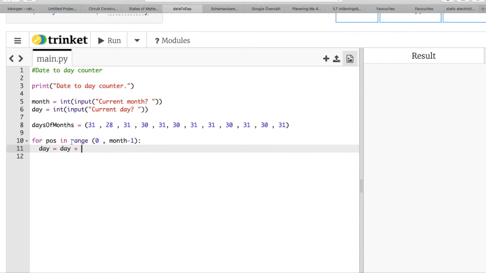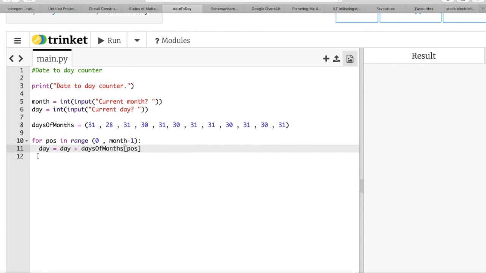So if we write it this way, days of months, and now here write the position, because the position is first 0, 1, 2, 3, 4, and so on.